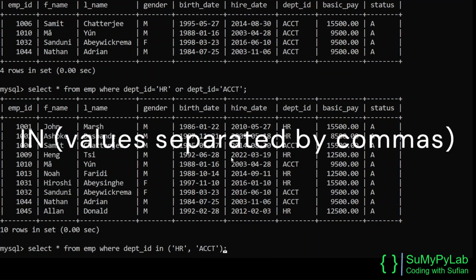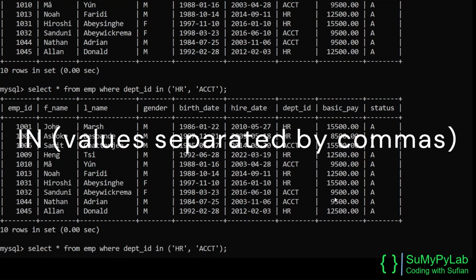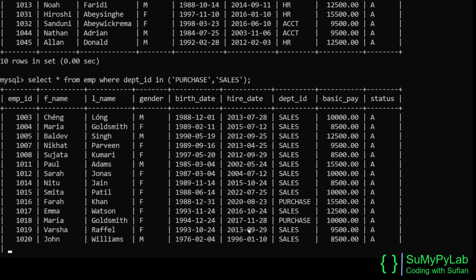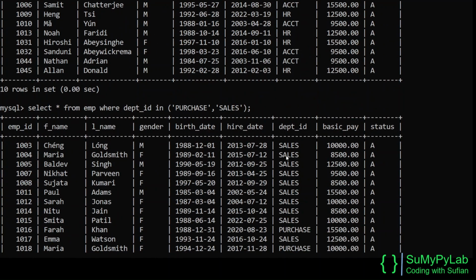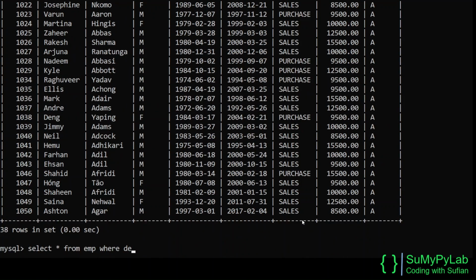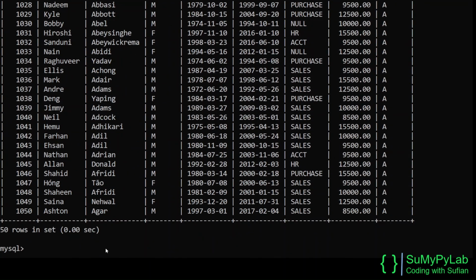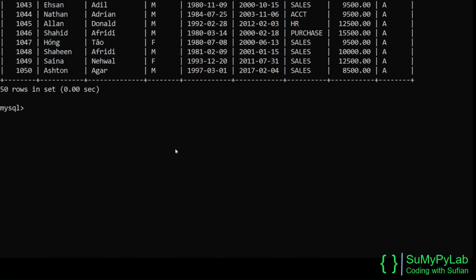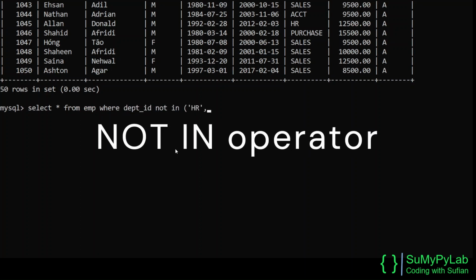Here the in operator matches the values as listed inside the parentheses as acceptable values for department underscore ID. Not in is just the opposite of in, it negates the in condition.